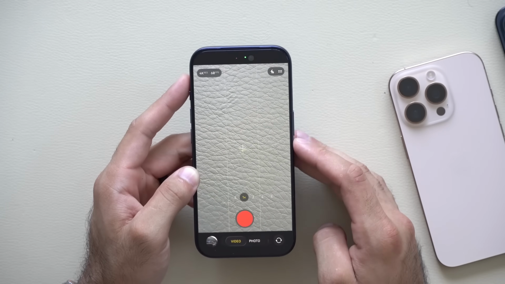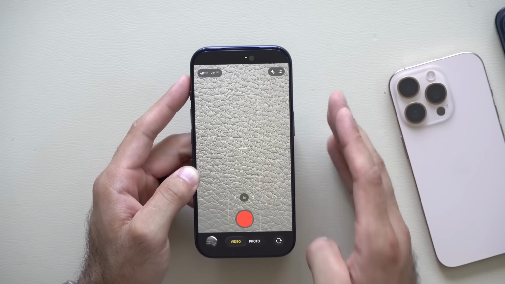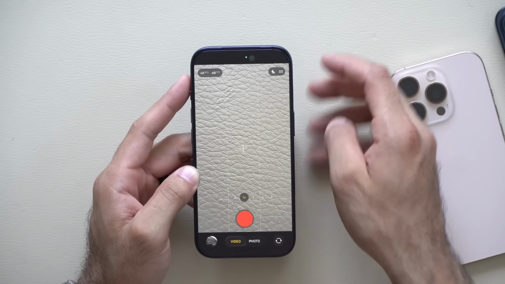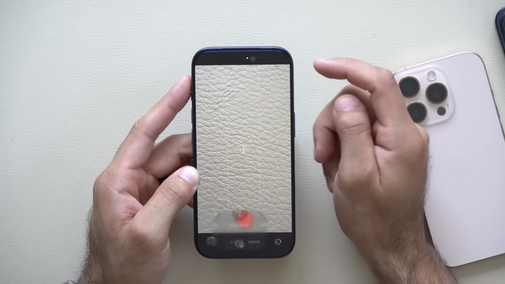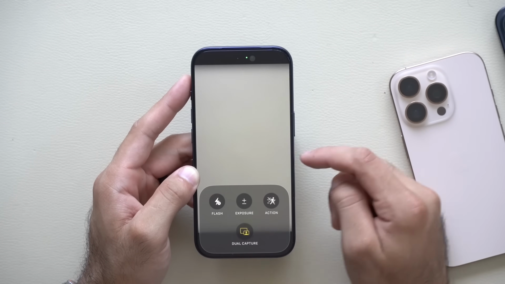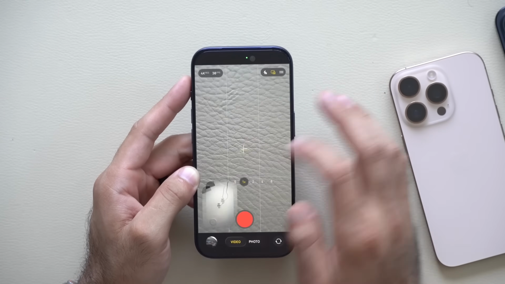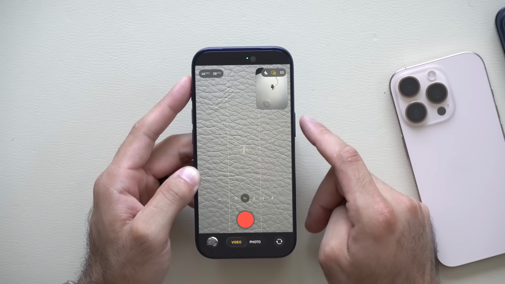But when recording a video, something that's not well explained is the fact that you can record yourself as well as what you're recording in front of you. So this way you can have your reaction as you're recording. And to have access to this, just tap on the little 6 boxes on the top right. And from here, you'll see dual capture. And now you'll see your little window pop up of you, which you can move around. This way you can record 2 subjects at once.